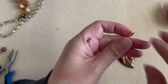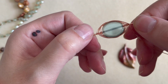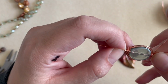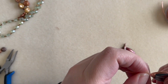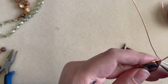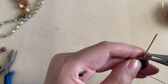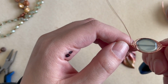And let me see what I need to do next because I'm kind of following a tutorial myself, sort of. So that's how it looks in the front, and that's the back. So we'll just have to remember. And I can also squish these if I feel like they're too far apart. You can probably squish them a little bit with some chain nose pliers. But I don't want them to be too squished either. I want them to show this spacing. I think that's really pretty.